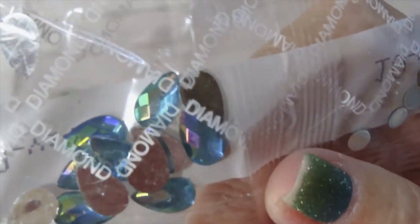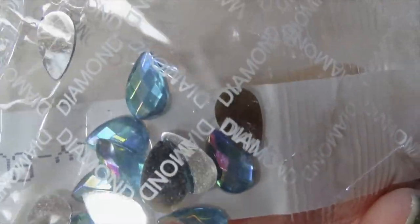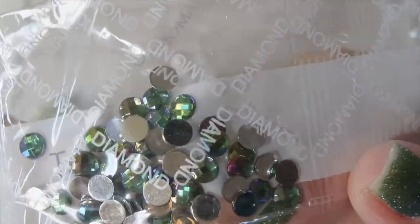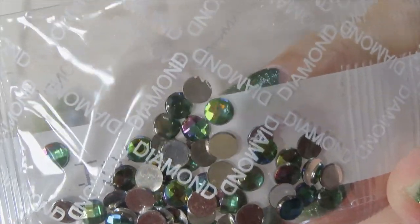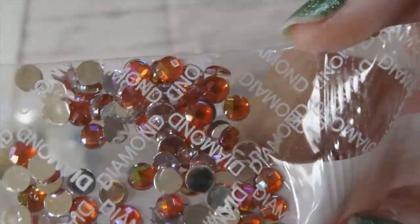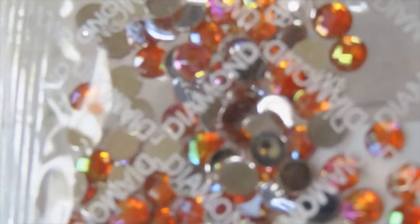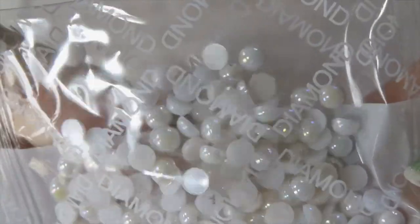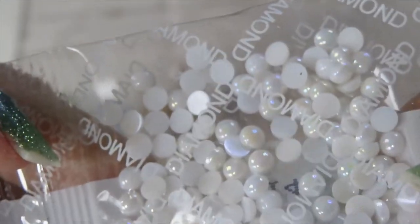Here are these blue teardrops, faceted. Oh my. Look at these faceted iridescent green ones. That's gonna be beautiful. And these ones are like orangey. These are teardrops, but they're not faceted, they are pure crystal. And these are some more, a little bigger drills, but they're not 80s. So this is a nice one too for me.